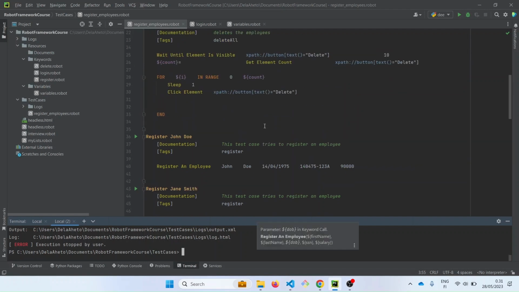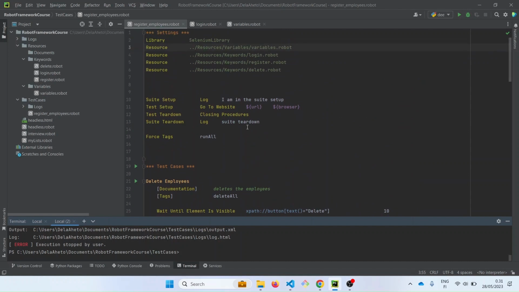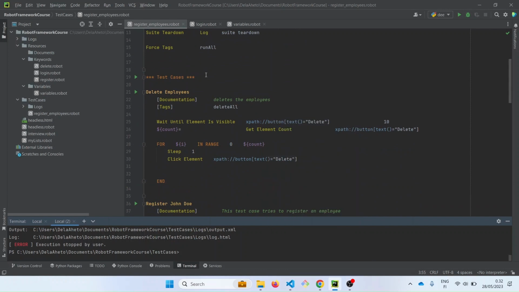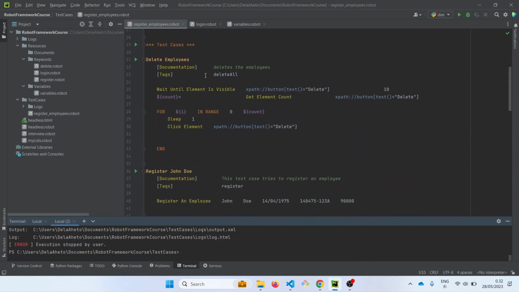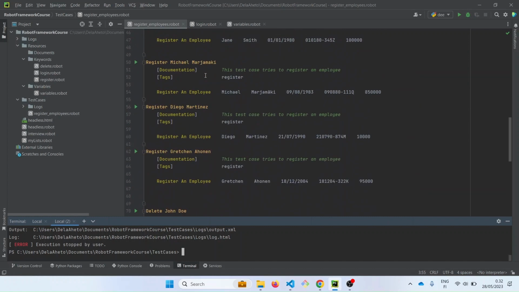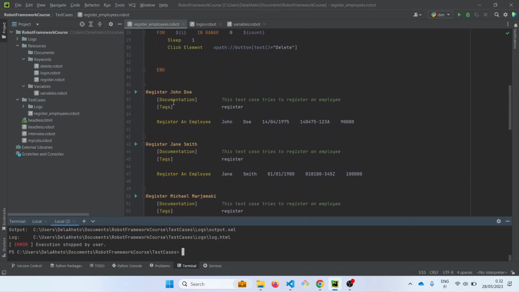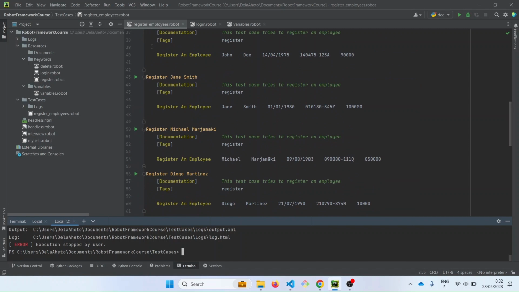So that is how the refactoring is done. If you want to clean up your test suite, it is recommended you put all the sections into their own files. It is a lot cleaner because typically you have dozens of test cases. So when you open the register employees file, you know it only contains test cases.